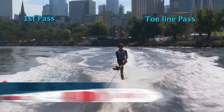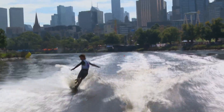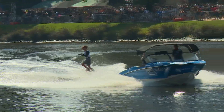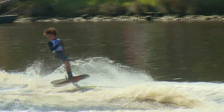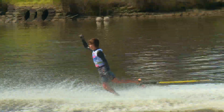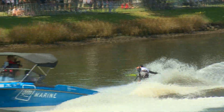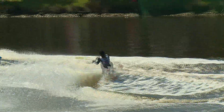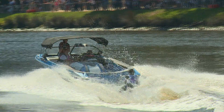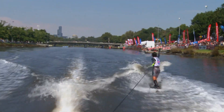So two competitors left in this Moomba Masters men's trick final. Matias Gonzalez of Chile, the 14-year-old, working his way down this opening pass. Has a score still to beat of 8,180. Working down now: toe 360, toe 360 reverse, toe wake 360, toe line 360 into the middle of the wake. Toe line to the back. Toe line 5 to the back. Toe line back-to-back — setting himself up for a big score with a hand pass to come. Getting set up into that back position. Full twisting back-to-back — the reverse just clipped the top of the wake, but he stayed composed. The youngster from Chile working his way down. Back to the front position. Front-to-back landing. Front flip from the 14-year-old. Line 5. Wake 540. A 360 to finish off. And the score's through — 9,790 — puts himself into first place.